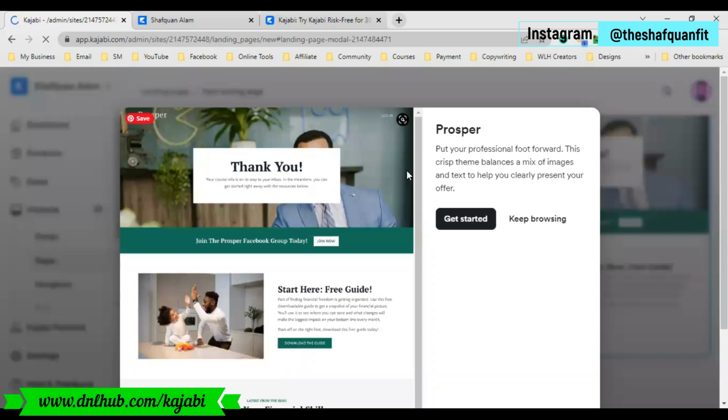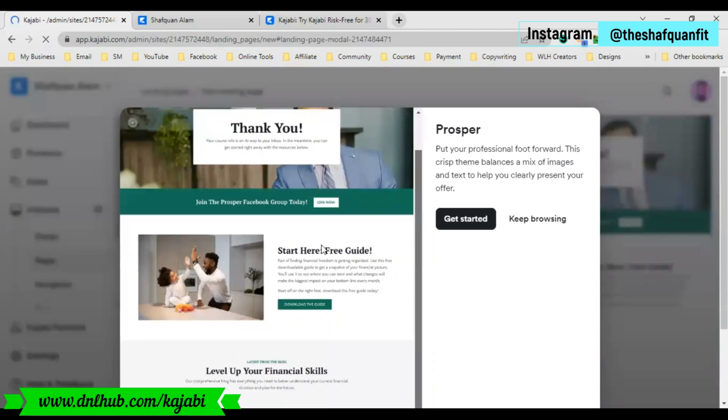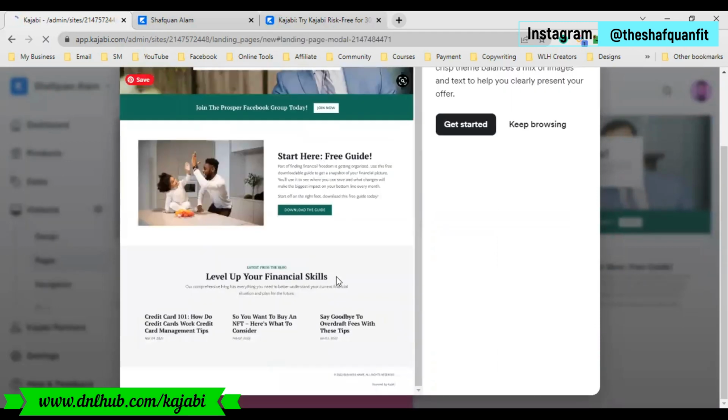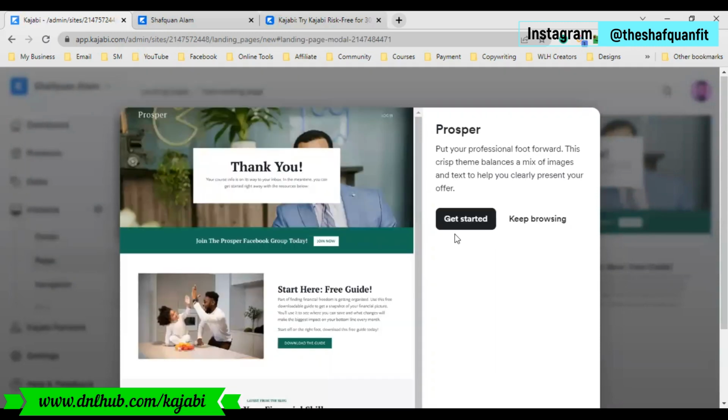It will show you a preview here. Or if you want to start, you click get started, and for demo purpose, you have to name it, give a title, and then click create.